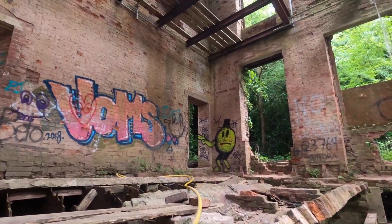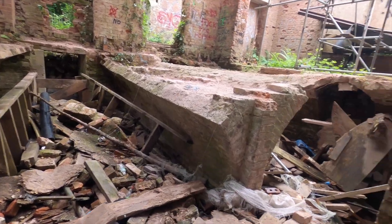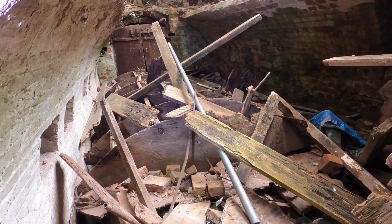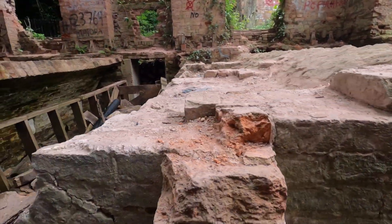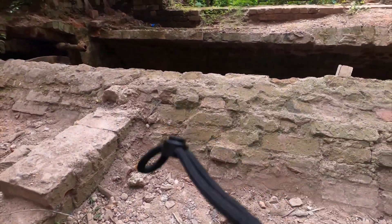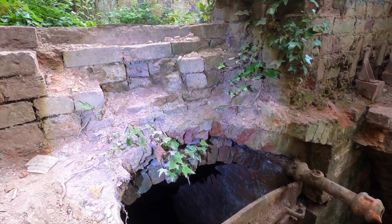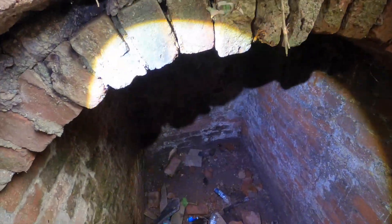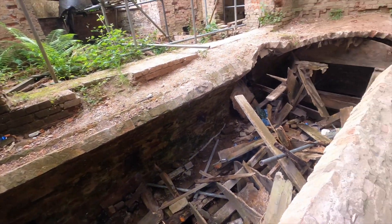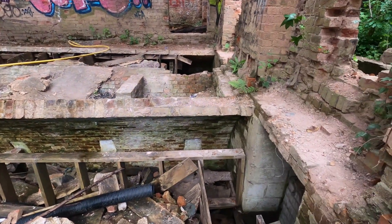We're in another room — this must be at the back of the building which we'll probably get into shortly. See it's all falling through. Looks like we had a roof falling in — I wonder what was through those doors, we've got to go and have a look. There's nothing in the doors just so you can see that — just flooring, must have been a bit of storage. It just shows you how big the basement was, here underground. Look at the arch of the basement walls there.